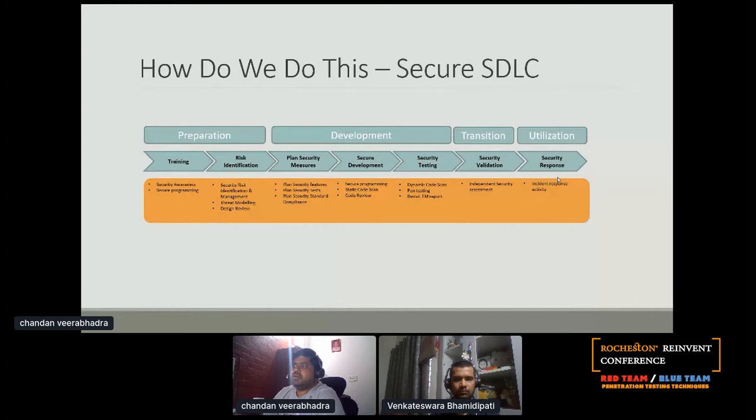So for example, fixing a risk is like, assume there is a file upload scenario. Fixing that risk is probably adding a virus scanner in the code so that whatever file is uploaded will pass through that virus scanner to make sure no virus or malware will be entering into the system. Or probably mitigation might be like putting a filter on the size or the file type to make sure only the expected file type or size will be uploaded into the system.